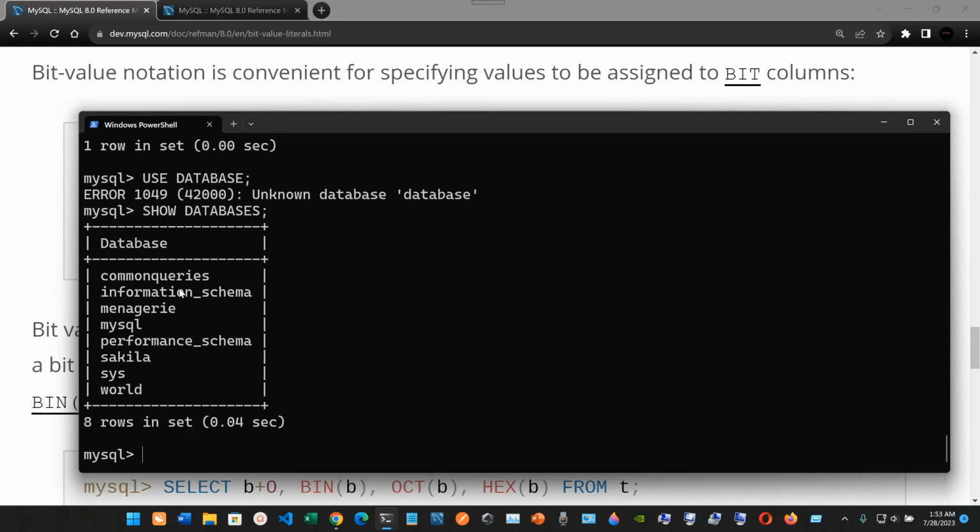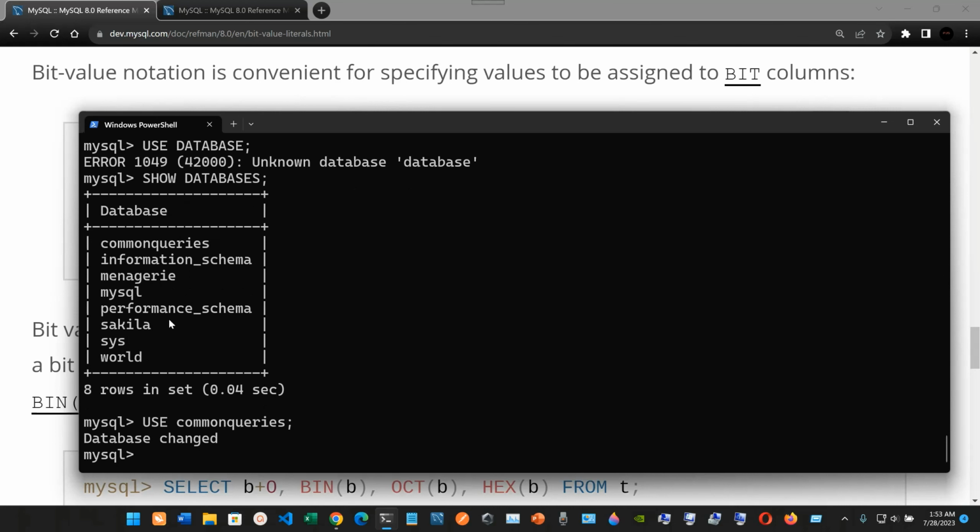Okay, and let's use common queries. So it's gonna be use common queries. Okay, database changed, so we're using this database that we created, common_queries.